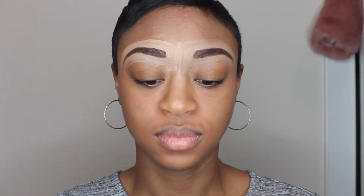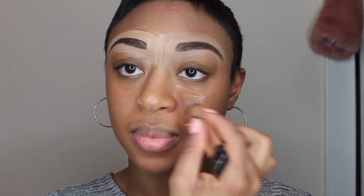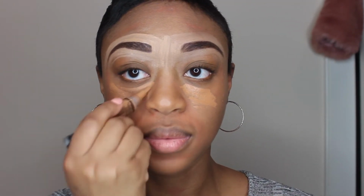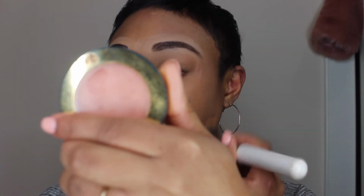Now moving on to the concealing. I don't do this step in all of my videos, but when I decide to glam up my face a little bit and I want a flawless look, I do this. I will conceal prior to putting on my foundation with a color that is closest to my skin tone. And this is the Toffee shade by LA Girl Cosmetics. And I am buffing that into my skin as well.